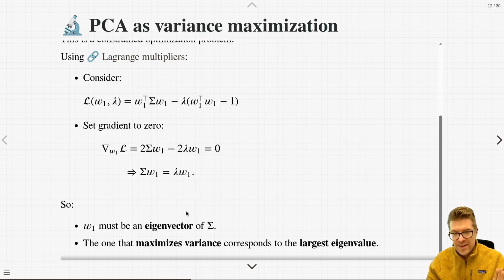So again, this might be digging into your history with some of the pre-existing math that not all of you might have seen extremely recently. For those who know what an eigenvector is, W sub 1 must be one of the eigenvectors of the covariance matrix big sigma. For everyone, including people who don't necessarily remember what eigenvectors and eigenvalues are, W sub 1 is just maximizing the variance corresponding to the largest eigenvalue.